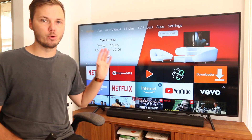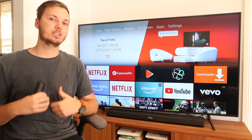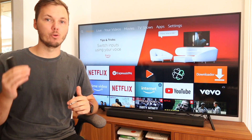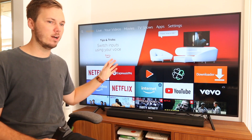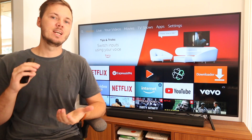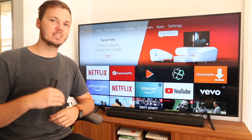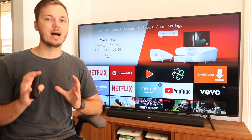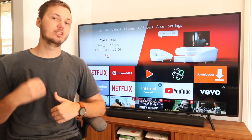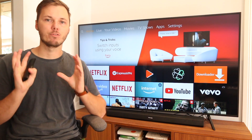When it comes to using VPNs for your Amazon Fire Stick, they're incredibly powerful tools, especially if you're going to be using them for TV shows and movies. If you're using third-party apps on your device, being able to make your identity anonymous is very important, especially if you're looking to hide your activity from your internet service provider. If you're looking to access geo-blocked versions of content on Netflix, Amazon Prime, or Disney+, then using a VPN is also a great tool to hand-pick different catalogs of content.